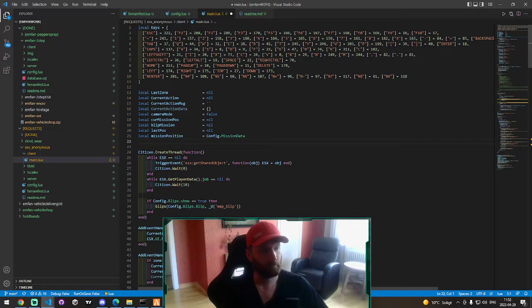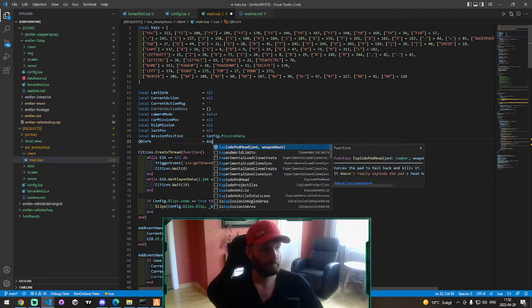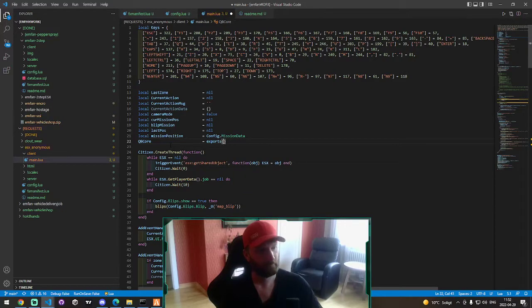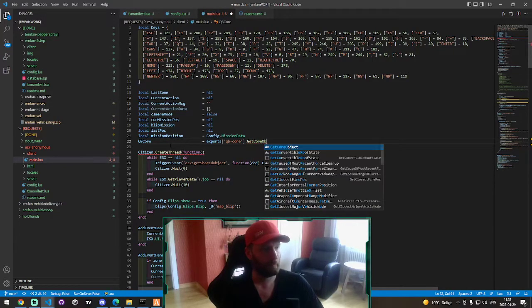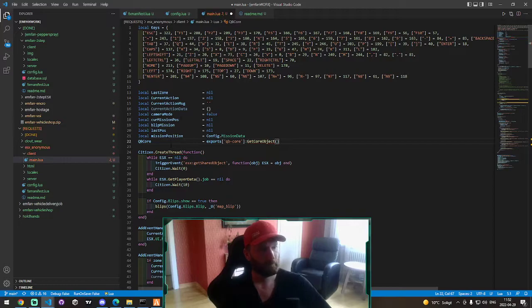In QBCore we don't use it like that, so we'll do QBCore equals exports, QBCore colon GetCoreObject. Okay, and that does the same as this one, so we can delete this part.